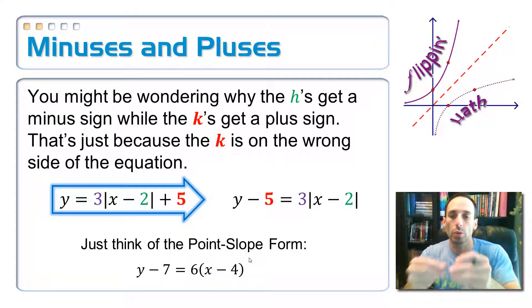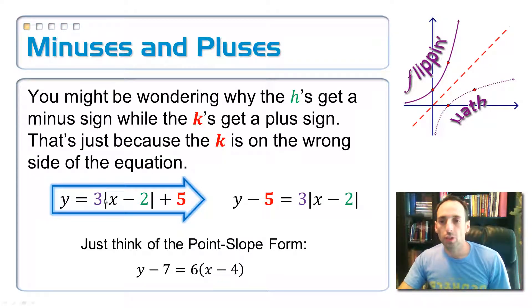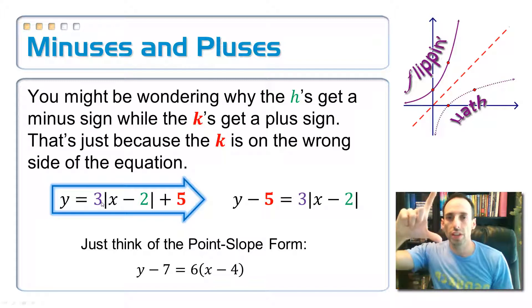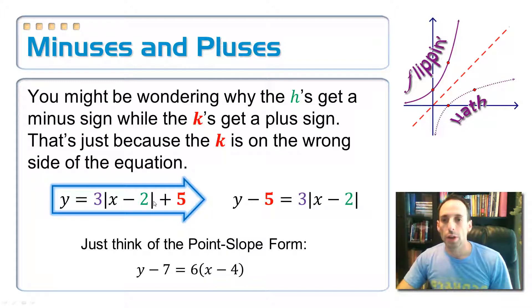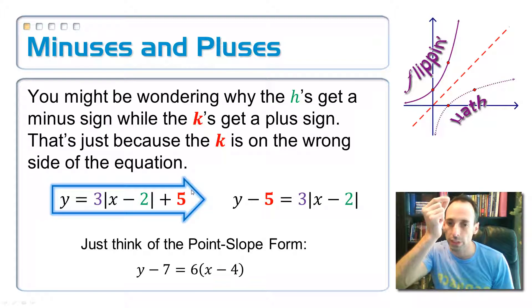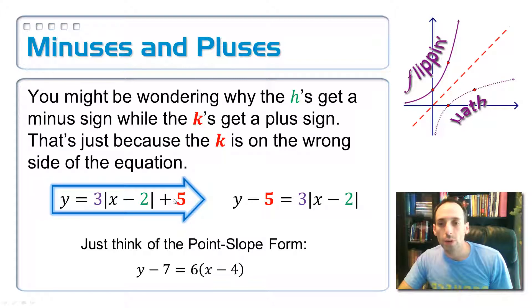So here is that same kind of thing with actual numbers. If I look at the one with the arrow, I know that this 3 here is going to vertically scale by 3. I know that this negative 2 that's inside here is supposed to shift it to the right 2, and this positive 5 is supposed to shift it up 5. This is just because these are backwards because the 5 is on the wrong side of the equation. If I put it over here on the second part where it belongs with the y, then you can see that they both have the opposite sign.